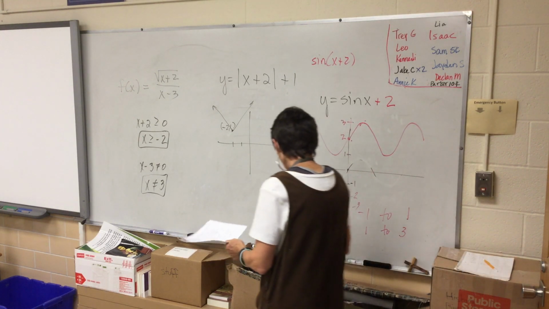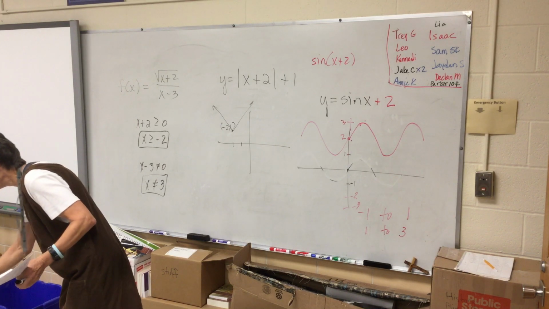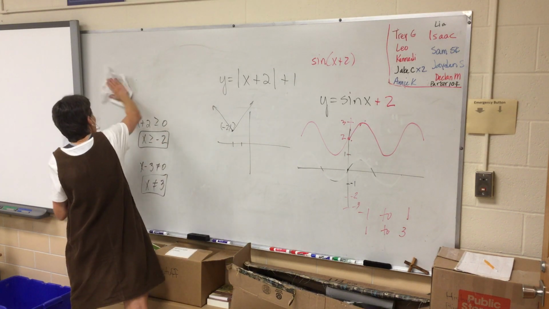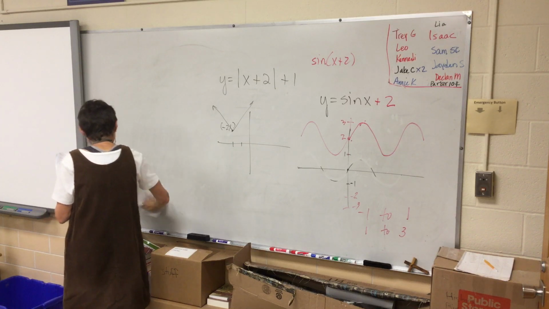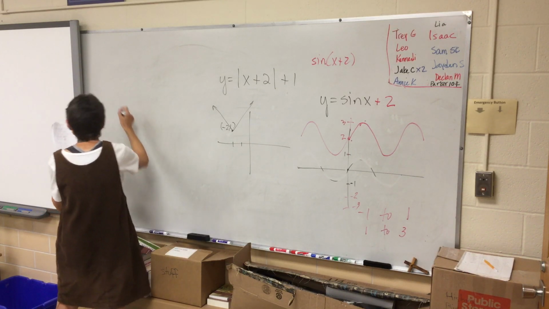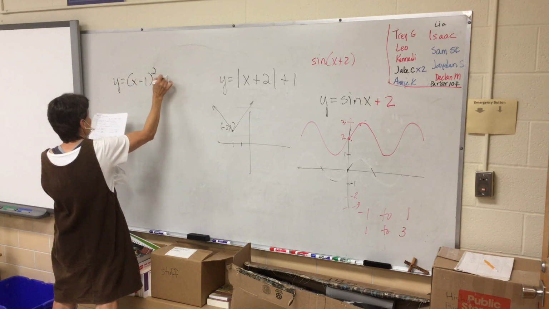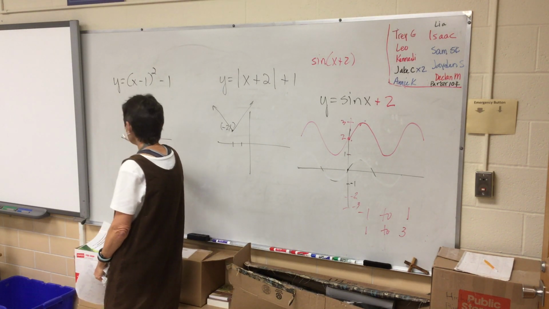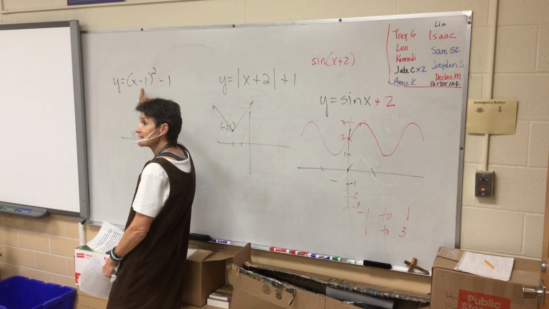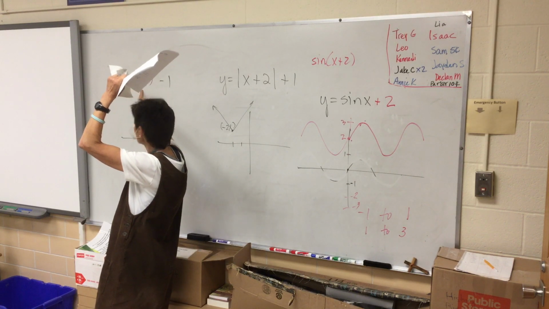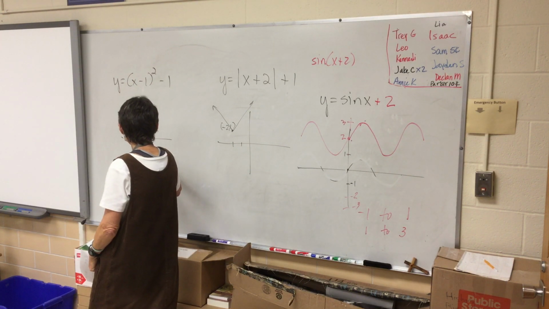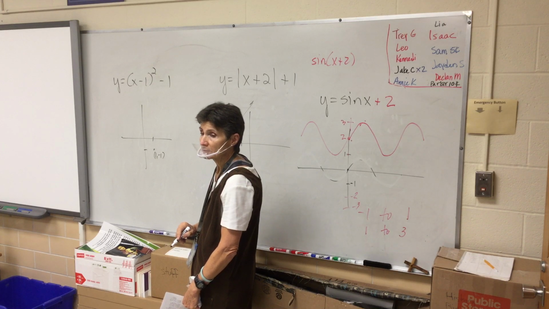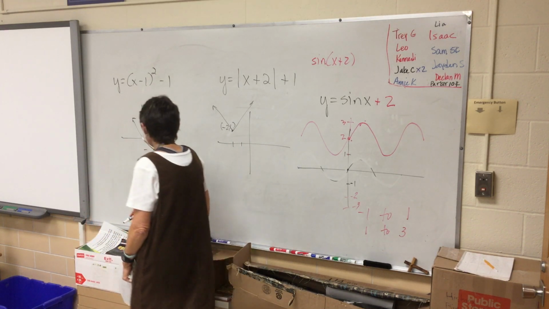Okay. C. What shape is C? C is a parabola. Right. How do we know it's a parabola? It's a squared, and your squaring function is a parabola. So y equals x minus 1 squared minus 1. So this is another one that's got extra numbers thrown in. So the parabola is not here anymore. What does this tell me to do? It's inside. So it goes right 1 and down 1. So this is the point 1, -1. Right 1, down 1. And then I can sketch in my parabola. And that's all there is to it.